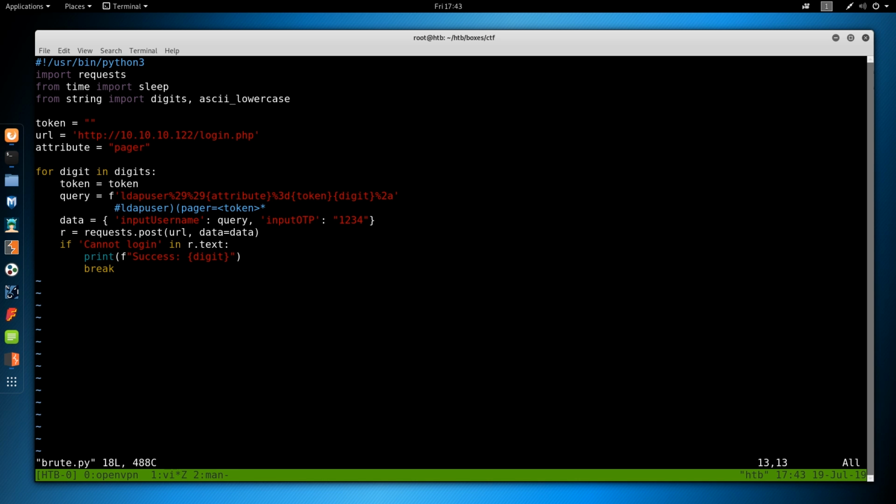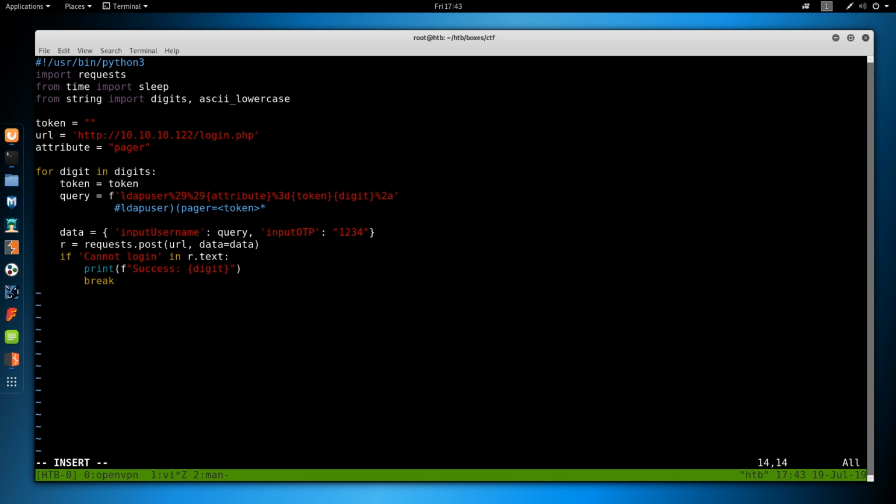So let's do proxy is equal to HTTP, and is it just localhost 8080, and this will be proxies is equal to proxy.